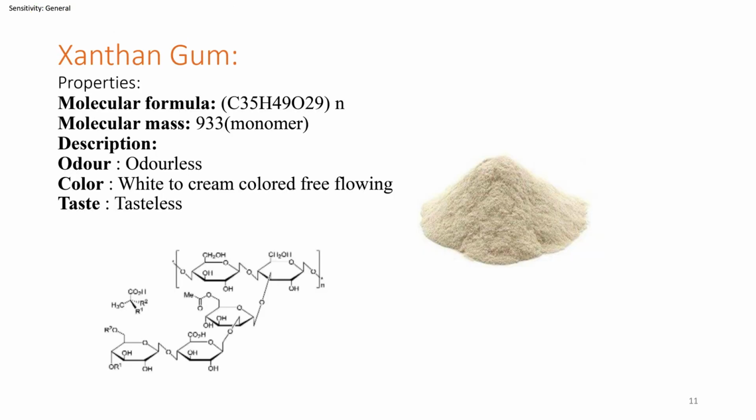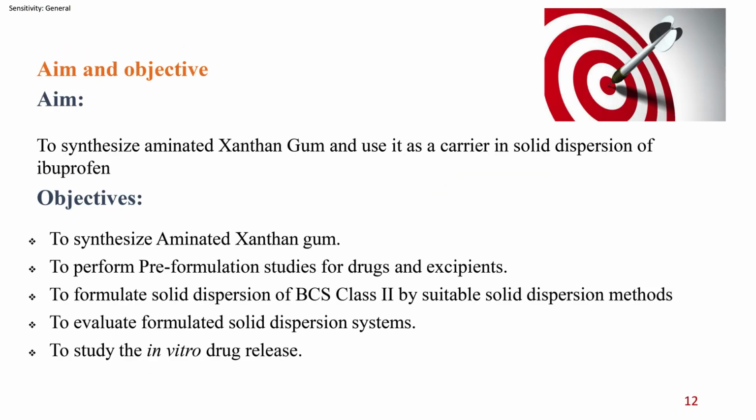Moving further with xanthan gum, it is odorless and tasteless. Our main aim was to synthesize aminated xanthan gum and use it as a carrier in solid dispersion of ibuprofen. Our first objective was to synthesize aminated xanthan gum. Our second objective was to perform the pre-formulation studies for drug and excipients. Our third objective was to formulate solid dispersion by various methods. Our fourth objective was to evaluate the system. Our fifth objective was to study the in vitro drug release.